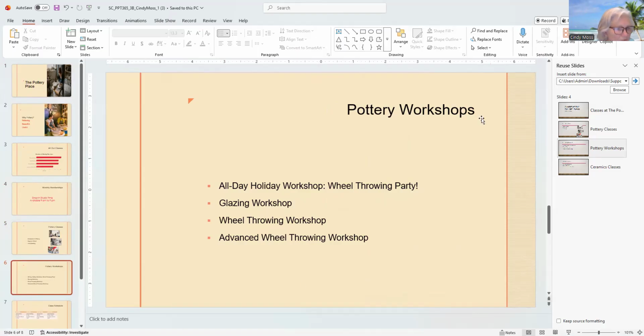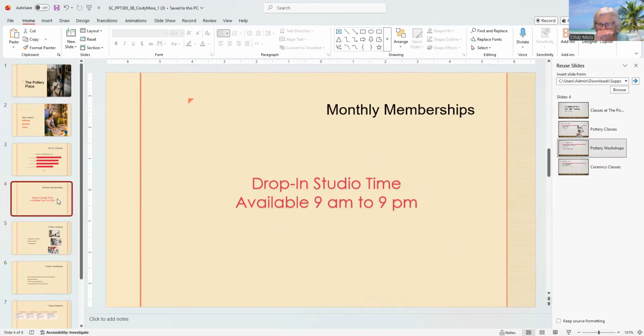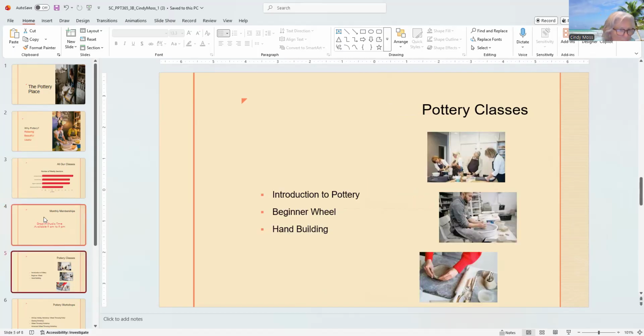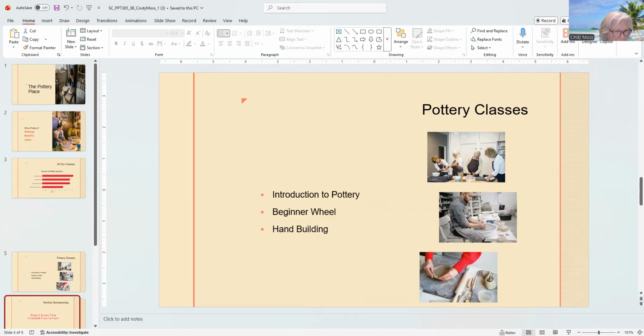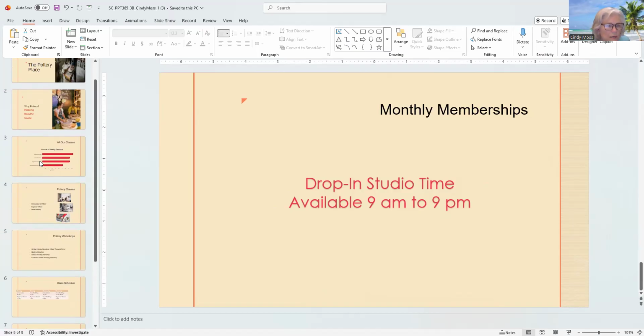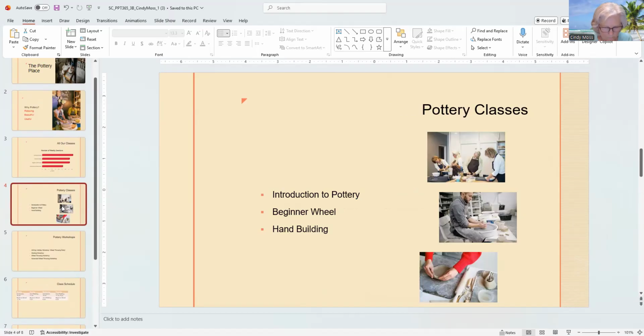So then let's go to slide 4. If you have any questions about this, let me know. All right. So I'm going to close that pane. I don't need it anymore. On slide 4, use the align and format the picture. Oops, wait a minute. Okay, right here. On monthly memberships is going to be down at the bottom. Let me pull it down here. I don't know why it's up there. I think I moved it when I was setting it up. All right, slide 4.